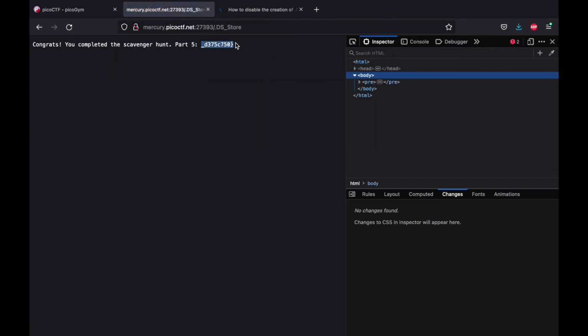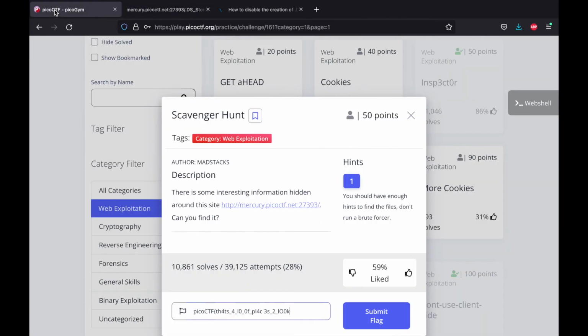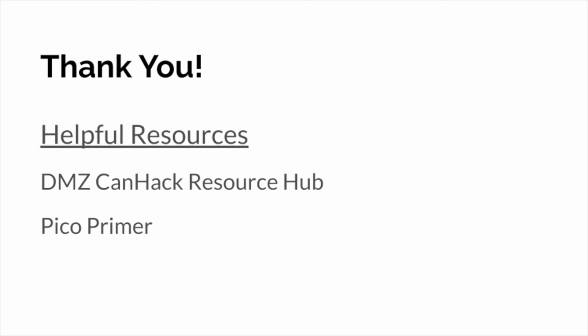As you can see, it was a lot of using the information on Google, as well as using the developer tools, to come to the correct solution. It did take some time. So that was it for today's workshop.